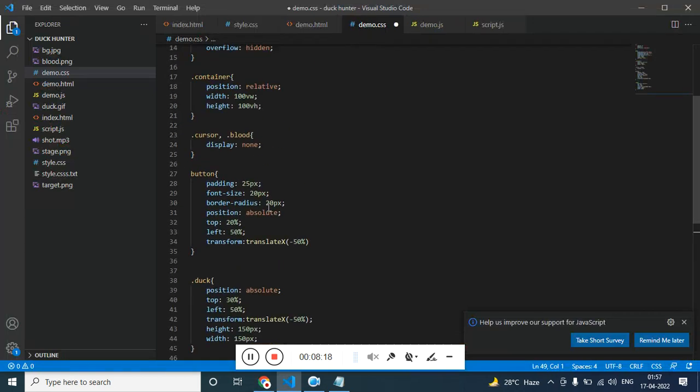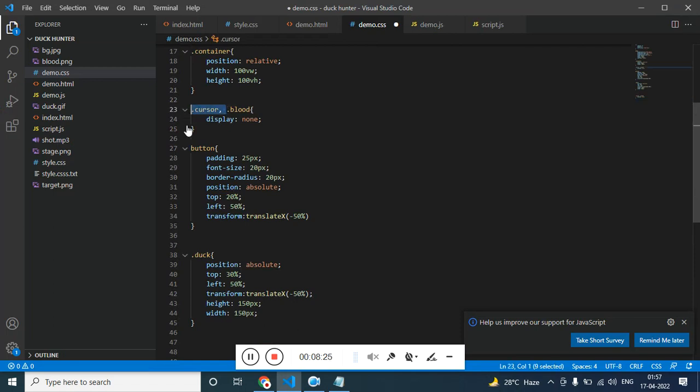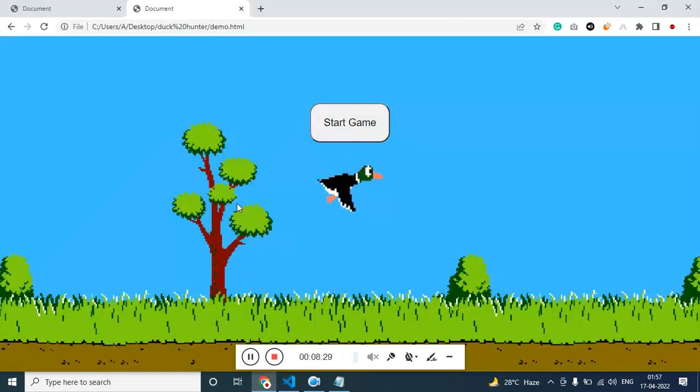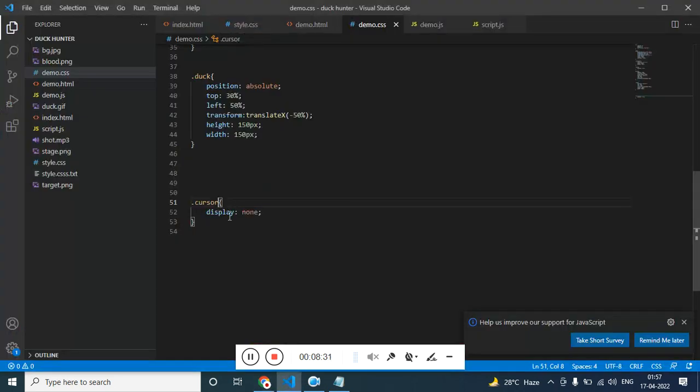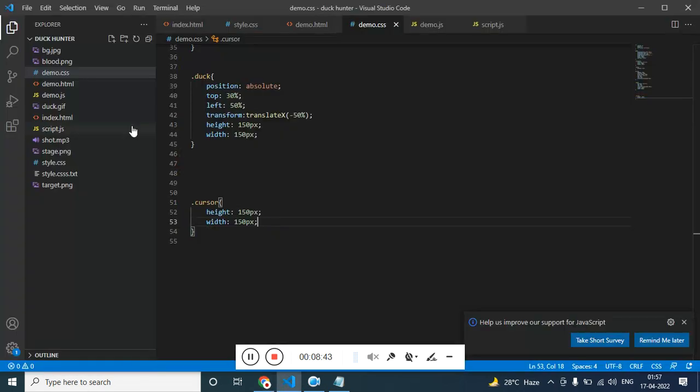now let's focus on the target. We have given the class cursor to it, so let's focus on the cursor. We don't want this display none for now. Let's have the height and width as 150. Cool.